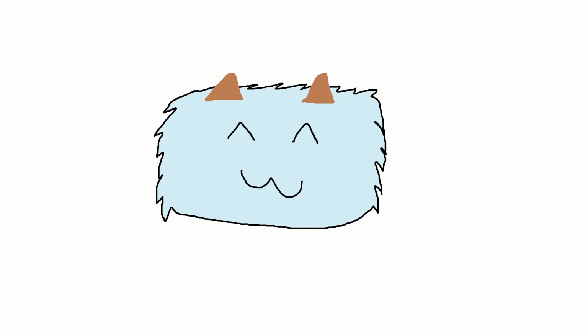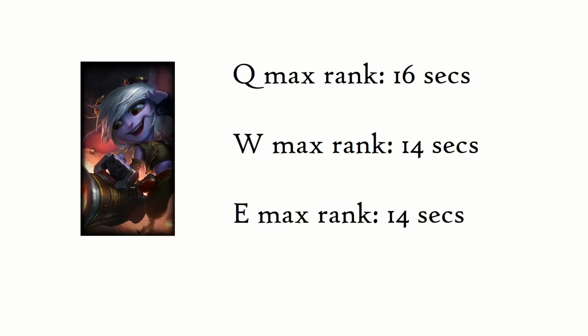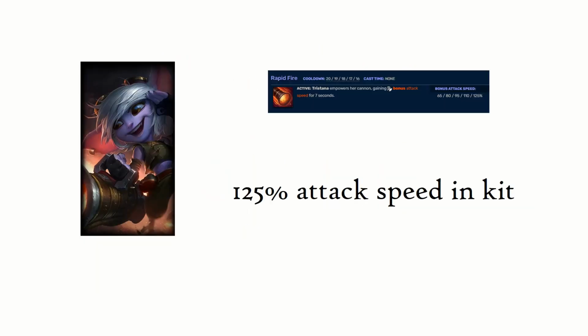I wanted to kick things off with something that I've been preaching for some time now, and that's Quickblade's Tristana. The logic of current Quickblade's Trist is that all of her cooldowns, even at max rank, are abnormally long, and her Q gives her all the attack speed she really needs, so slotting in a Quickblade second is a strong power spike that allows you to dish out more DPS.